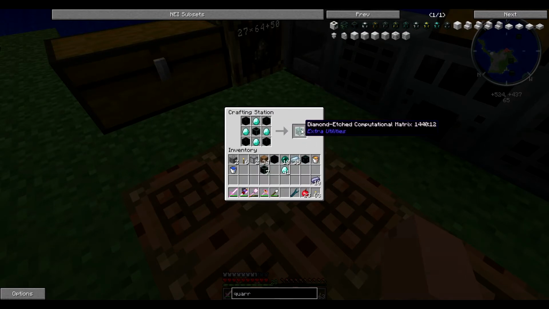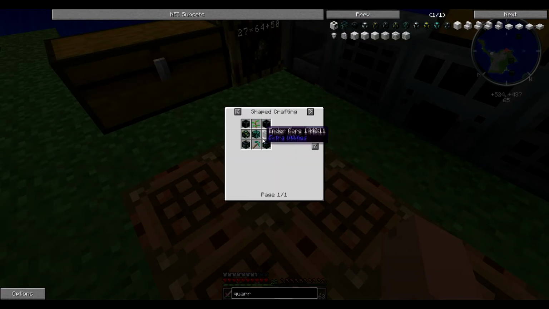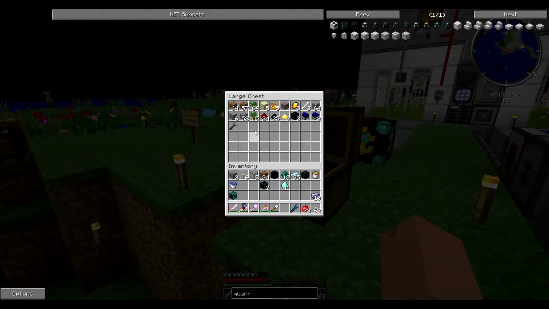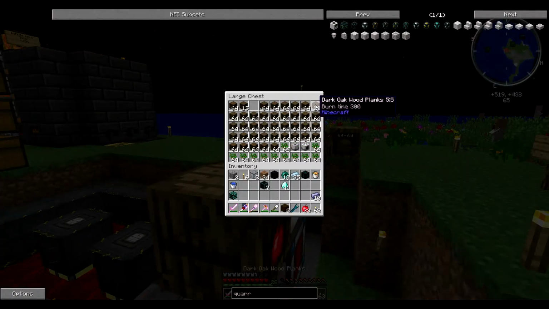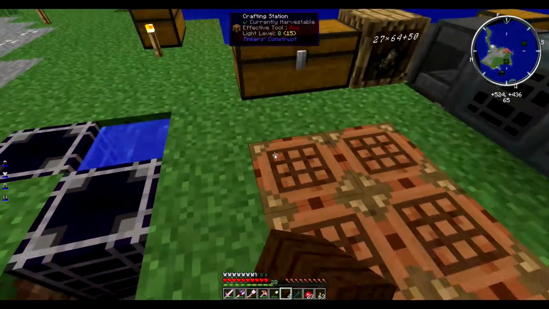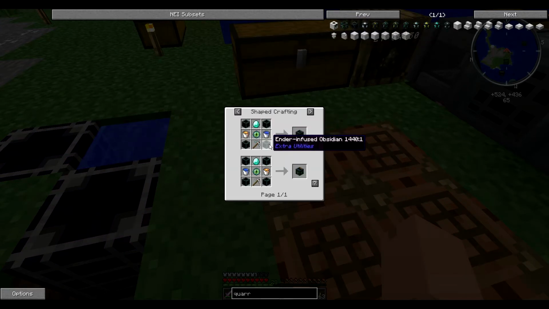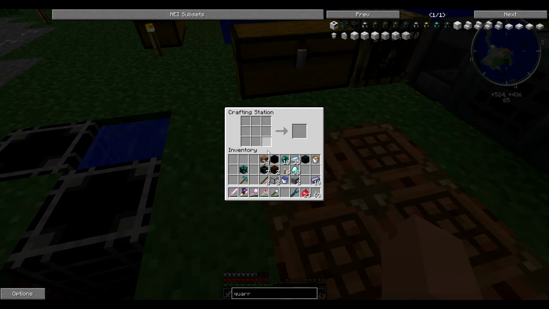Alright, so we're working on progress here. Get our diamond etched. Bang, there's our diamond etched. Now, let's work on our diamond pickaxe. That one should be the easy one. We'll grab some wood here. Alright, done. Done. Done. Diamond. You dig that? There we go. We'll set this over as the work area. Alright. Now we need an endothermic pump. It requires an eye of ender, iron, and 4 obsidian.